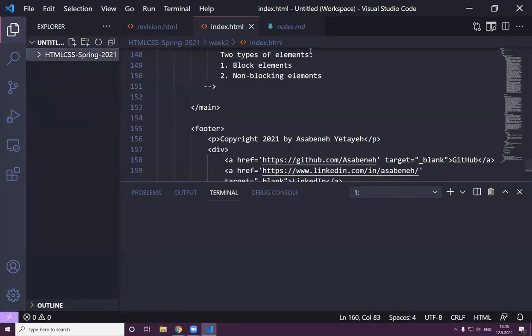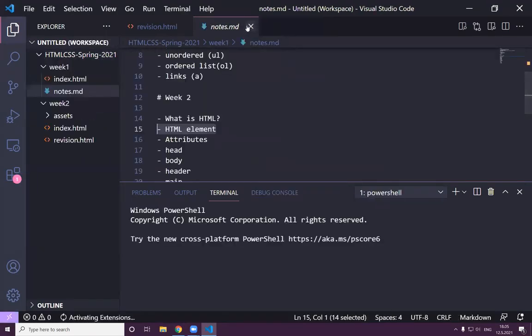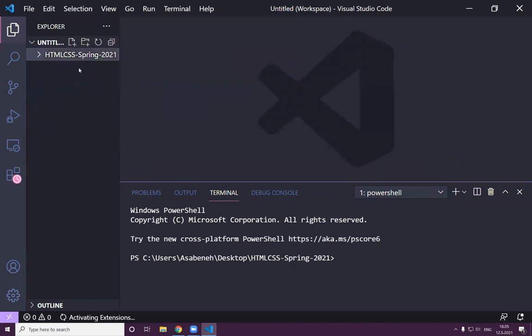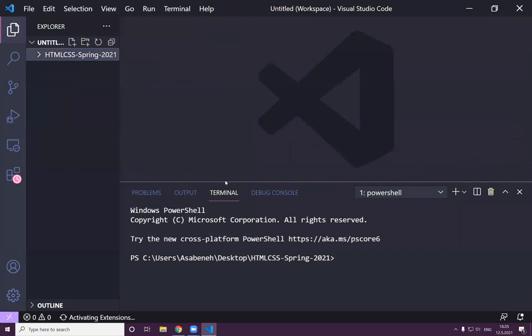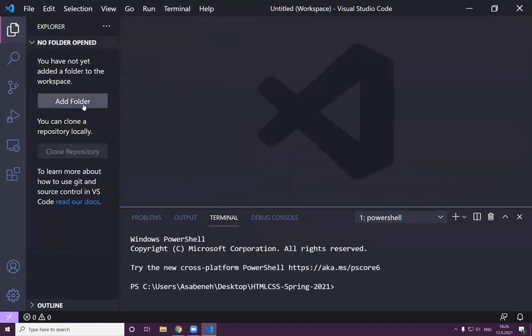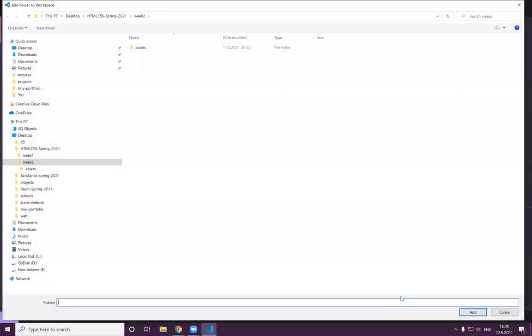Yes, this is the CSS lesson I had yesterday. It was not closed, so let's close it. And then open our file. Oh, that's too slow.